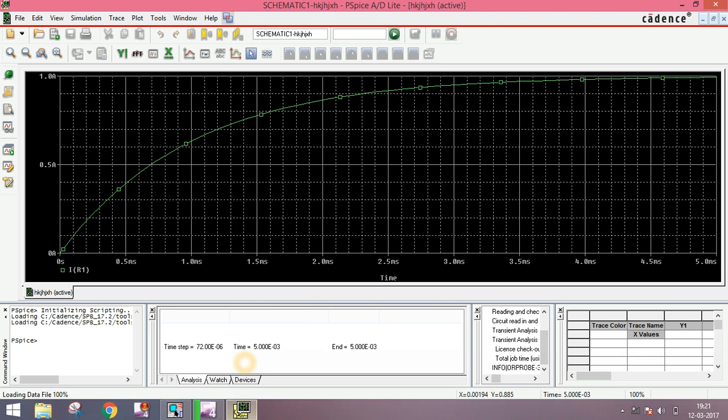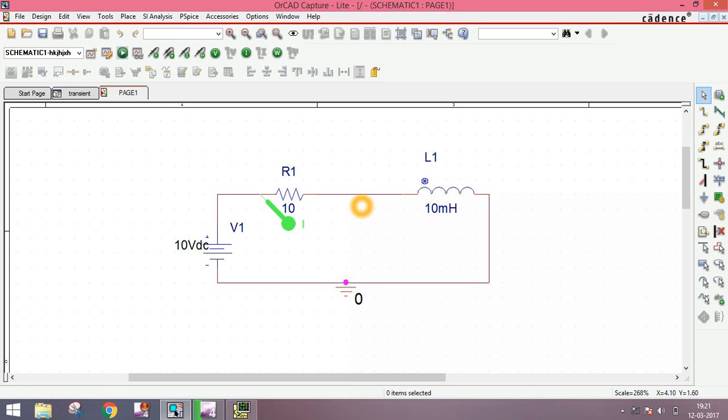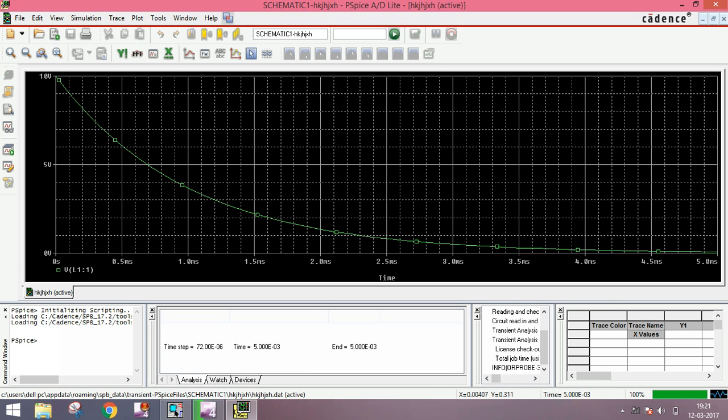So now you can see a graph. Can you see the graph? Our graph is matching. Here you can see 5 tau, 5 millisecond, and this is 1 ampere. So this type of IR1, and now we want to know the voltage. So what is the voltage? Simply remove this, or you can leave this also, simply the voltage across the inductance, and you can see here it falls in reverse of this, at time t equal to 0 it is 10 volt, from our formula.